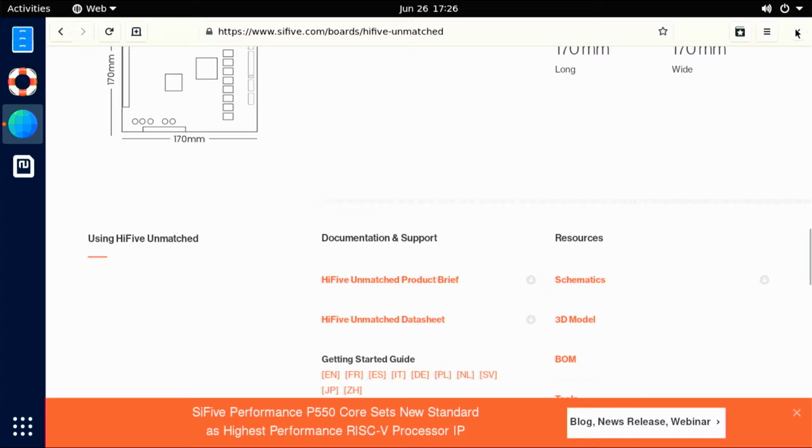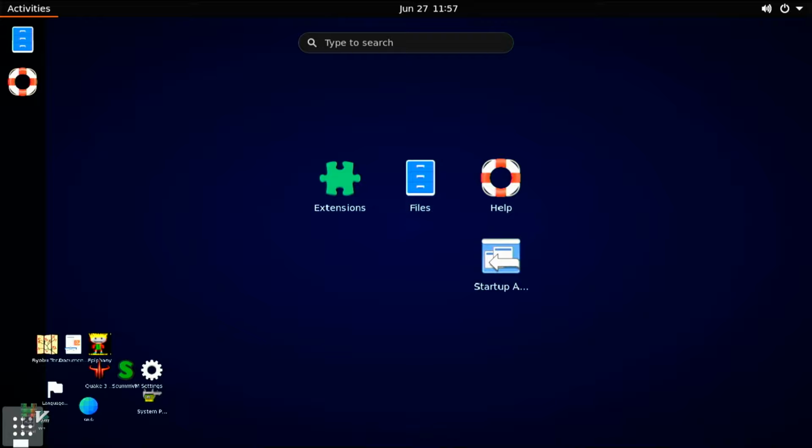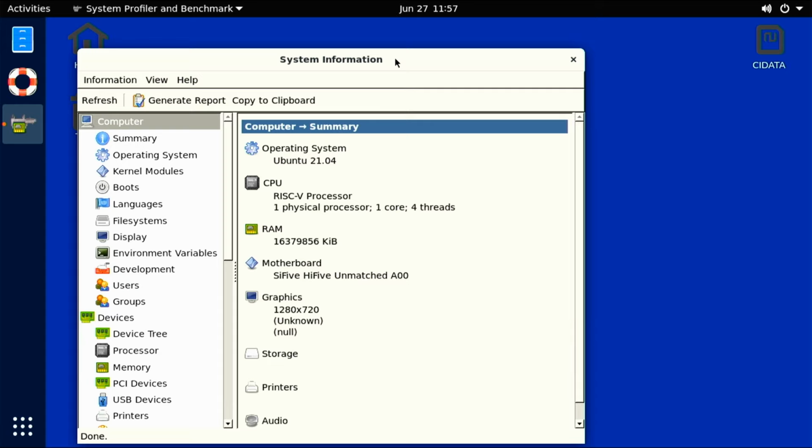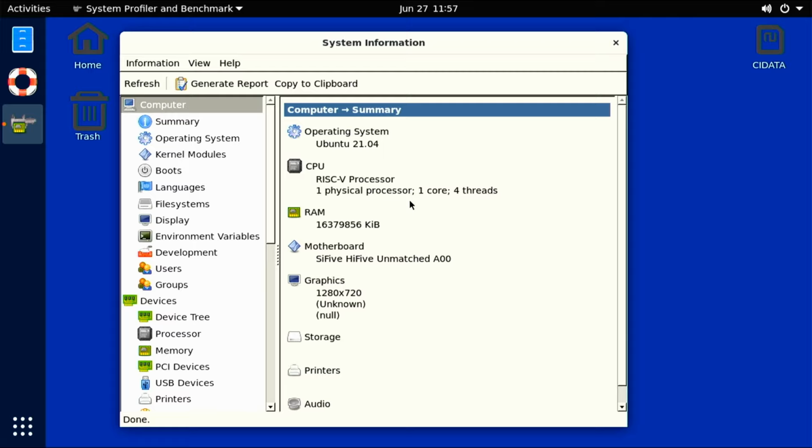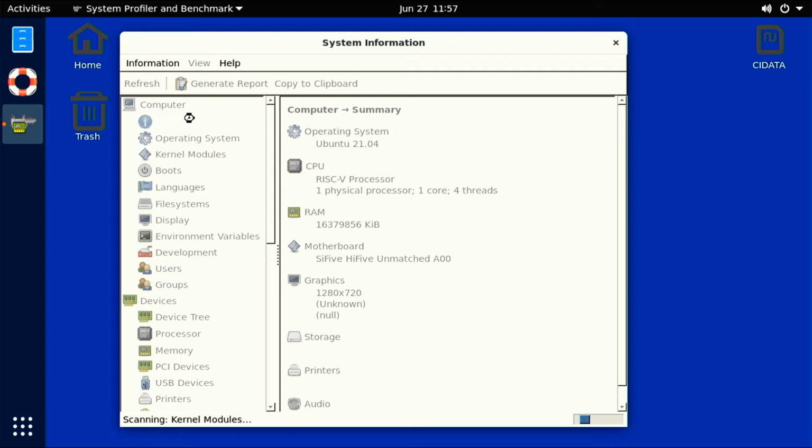Okay, let's have a look at the hardware here. The CPU is actually a 1.2 GHz part, but it runs at 1 GHz in Ubuntu because of some bad boot configuration. I imagine this will get fixed in a future release. I'll just do a quick scroll through some of the other sections so you can have a look at various things.